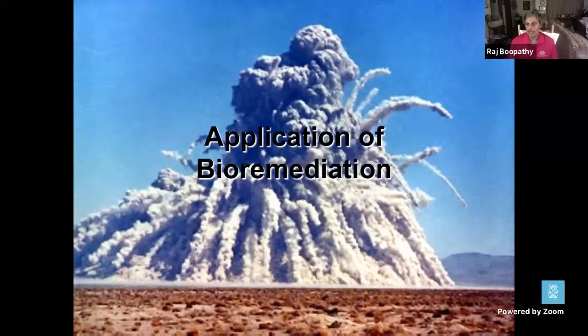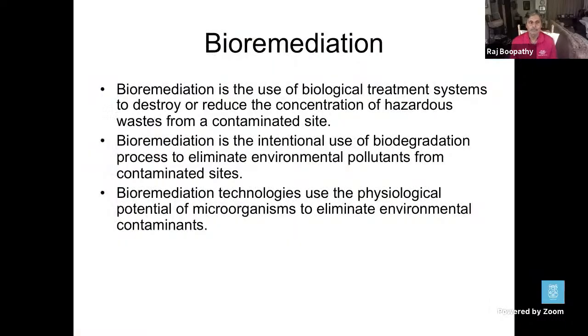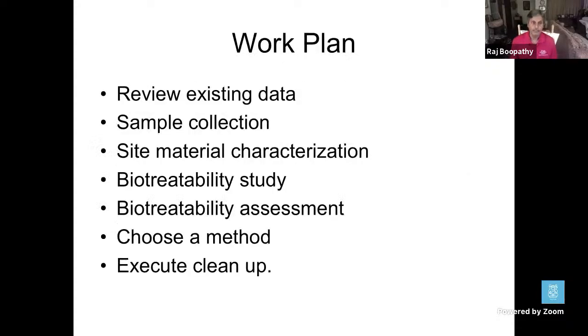Then we looked at what kind of method will work, whether you need to use land farming, soil slurry reactor, composting, phytoremediation, which method to recommend. So we looked at the literature, all the different methods I just talked about. Again, to revisit the bioremediation definition, we want to intentionally use the degradation process, so we enhance the microbial activity. Again, same protocol for bioremediation: go through different existing methods, and then decide which method to use for the treatability study.